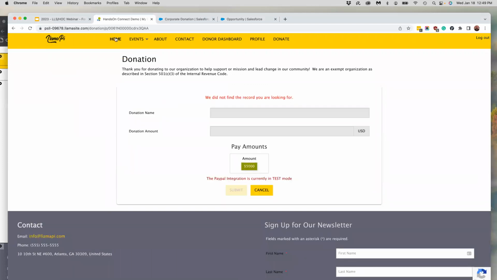And notice that this is the one that Amy was not supposed to be able to see. Now she can see the form, and I have to check why the donation amount is not here. It shouldn't be down here. I don't know if that's just the default. But now, even if she's able to get to this opportunity because she has access to the form, she can't get to the data.